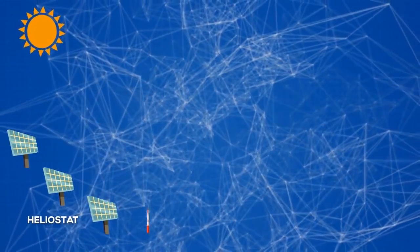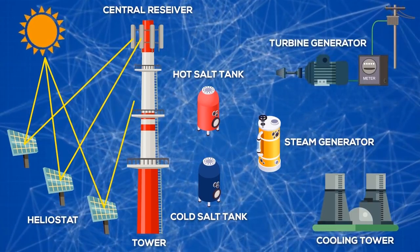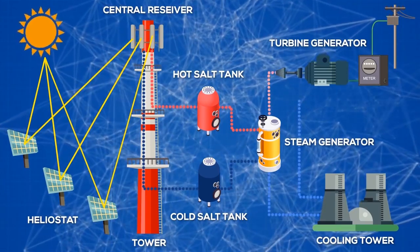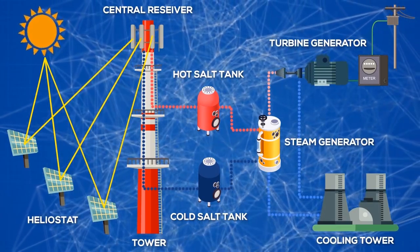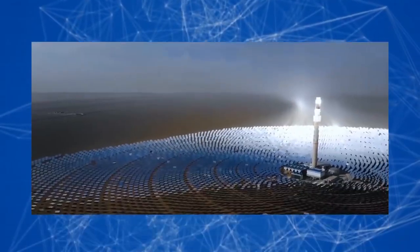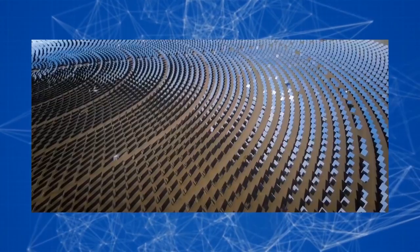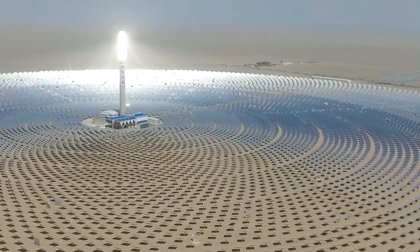At 260 meters high, the tower acts as a solar oven, concentrating the sun's rays on itself from more than 10,000 heliostats. This allows temperatures to rise from 500 to 1,000 degrees Celsius in just a few seconds. There is molten salt inside the tower, which when heated goes into special storage. There it heats the water to steam, which turns the generator to generate electricity. The advantage of molten salt is that it cools down slowly, allowing water to turn into steam even at night. The new Chinese solar power plant can hold the desired degree of heat for up to 11 hours, allowing the population to be supplied with electricity even at night. The smart movement system of the concentrators allows the angle of the mirrors to be changed, maintaining high heating efficiency of the solar oven throughout the day.